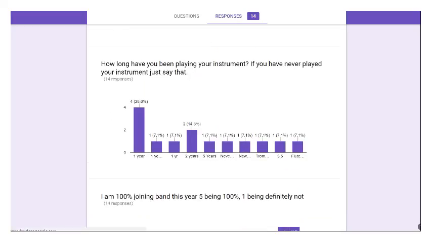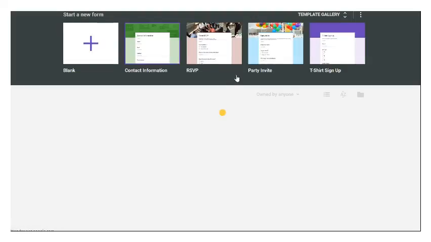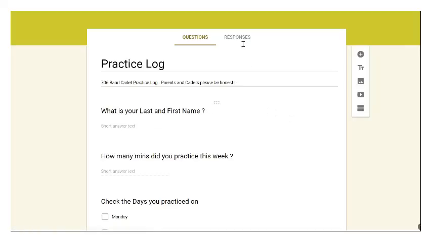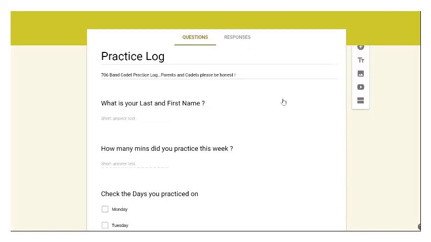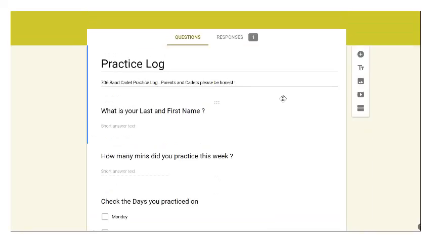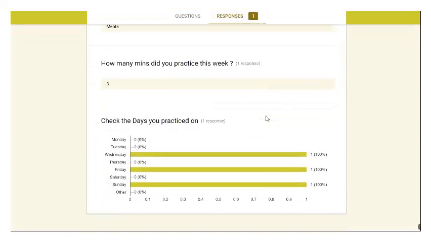I can use this in real time with the classes that I work with, so they can see the information, we can discuss it. You can use it to gather information from your students as an exit card. Here I've used it as a chance to see when people are practicing, they answer these questions, and again, I've only got one response here, but Google is able to compile that information in a format that's easy for me to digest.